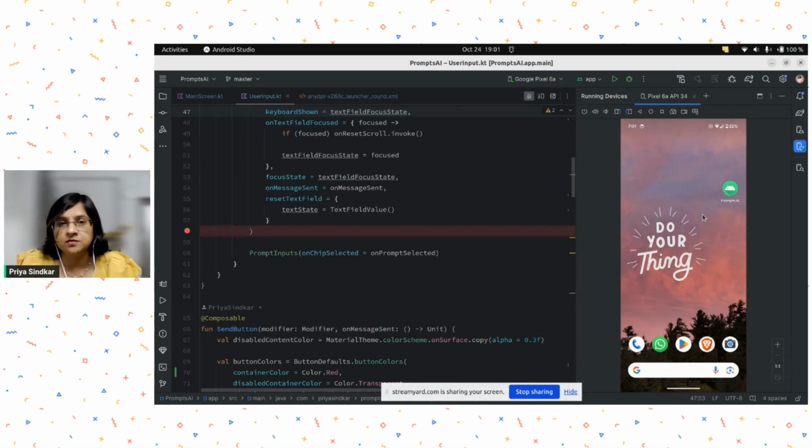Because usually my screen is too small, and I don't like having two screens, like one screen for studio, one screen for my chats, and one screen for my tabs. I don't like that. So having the emulator or my devices directly in my studio is really a good thing. Again, you can manage your devices directly from here, where you can use all the shortcuts which were already available in our emulators, directly here.